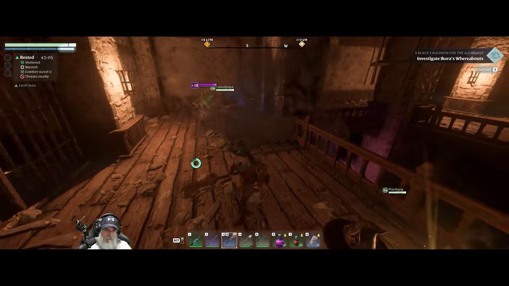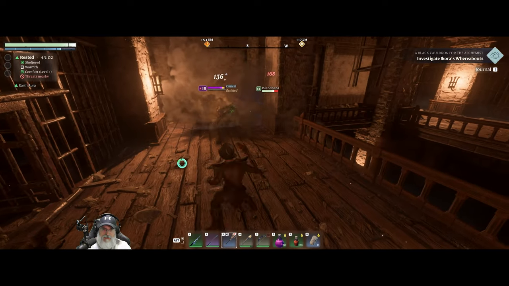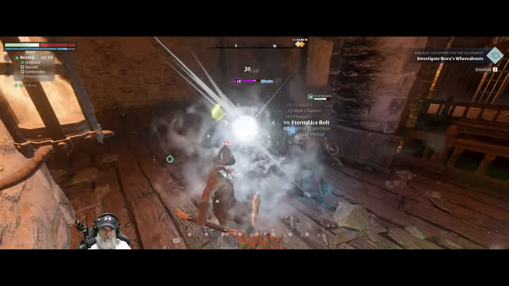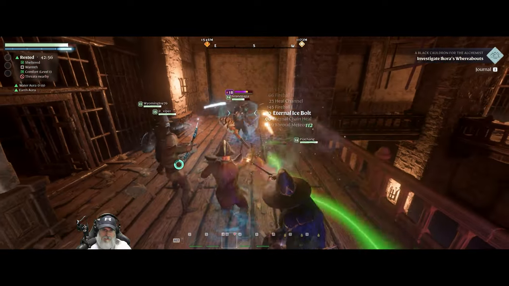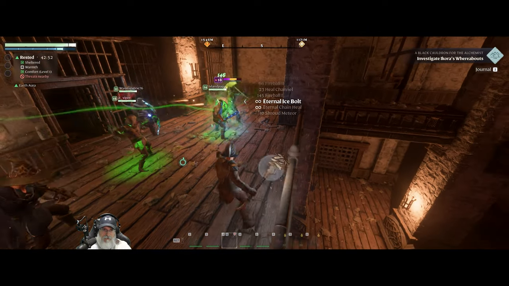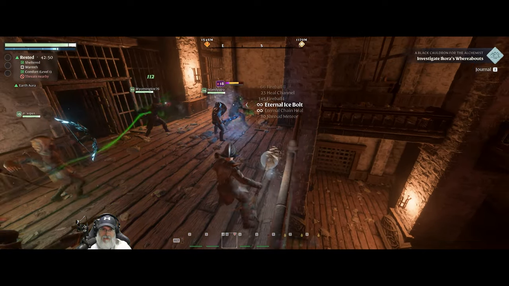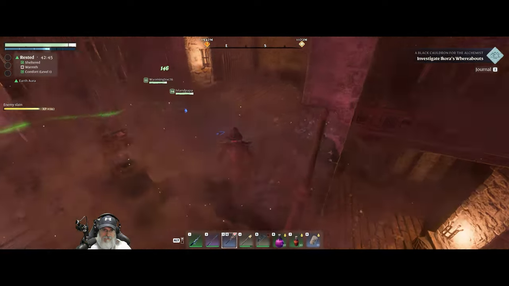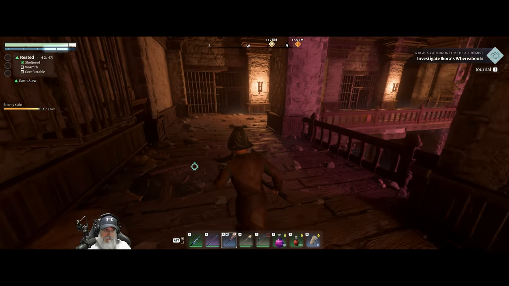Oh shit. Okay, he's resistant to fire, so we need to switch to ice. Work him over, guys. I'm blocking him, so I'm good. Okay, we got this. Nice. Didn't like arrows either.